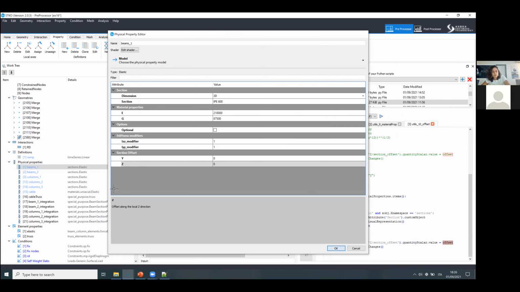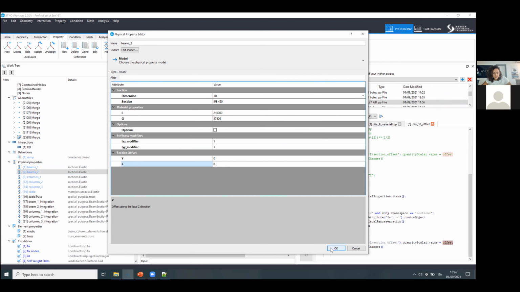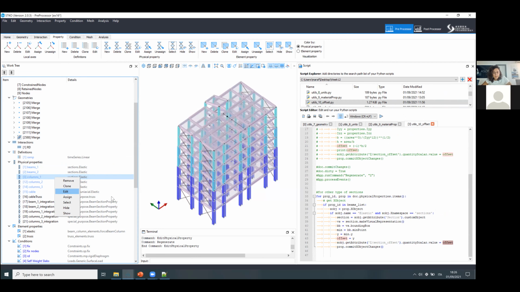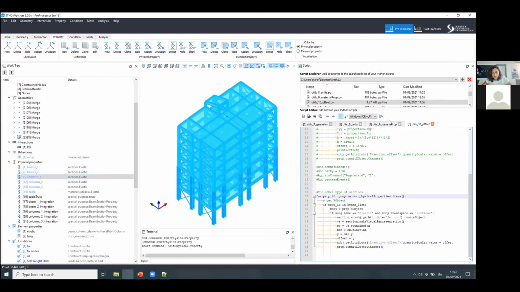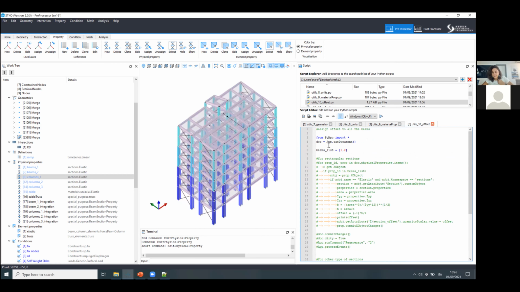Let me show you how it works. Of course, this will work on these columns too, but we don't actually want it to, so we will have maybe to change it, or we can create a list of elements over which we want the script to iterate. We already have that. Let me check.